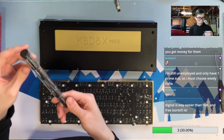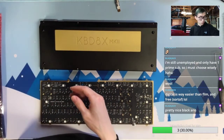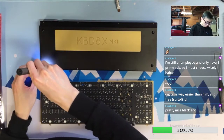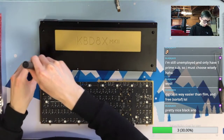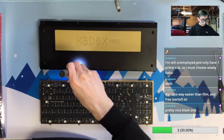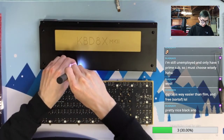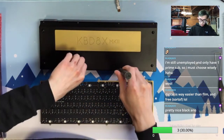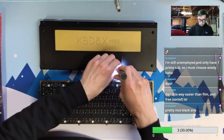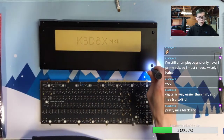But definitely not something that you can, how to say that, build and be endgame. KBD fans is not endgame, but they are definitely the best entry if you enter into the hobby.